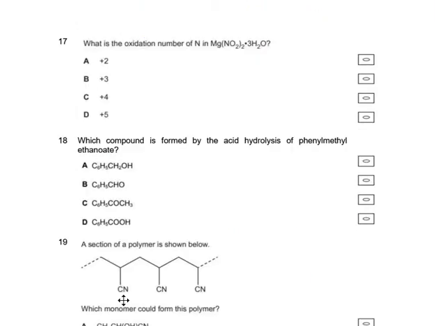This one asks us to work out the oxidation number of the nitrogen, and you've got a nitrate in the middle there, so you've got NO2. Remembering that all nitrate ions are negative, and then in terms of oxidation state, my oxygens are always -2 each, so that's total -4. I want to leave a negative behind, so my nitrogen, in order to balance that, needs to be +3. And indeed we've got there B, +3.